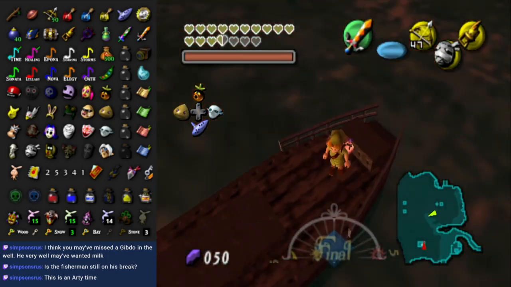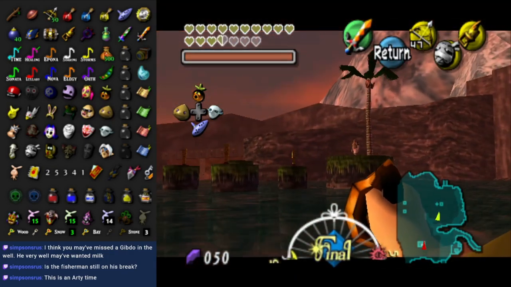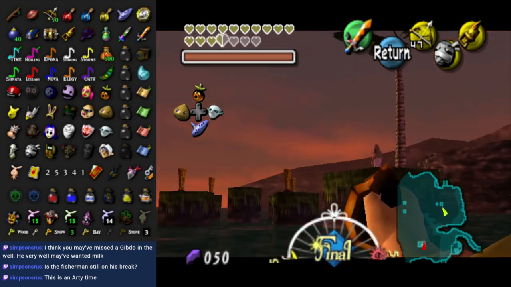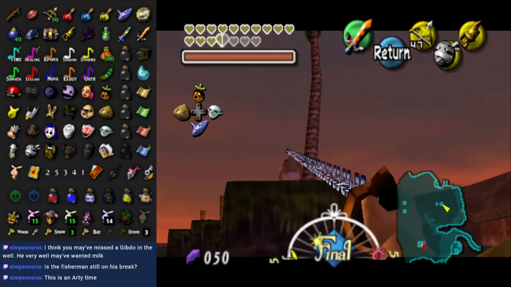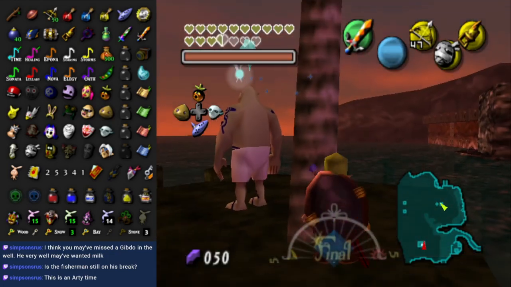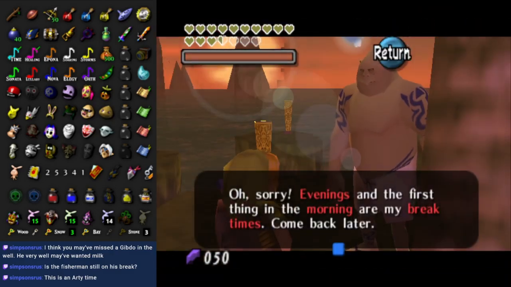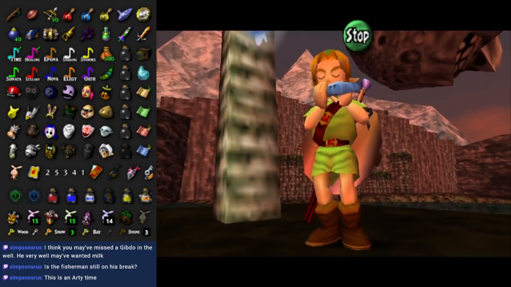It also would be interesting if we got the Great Bay Small Key so we could get the last Great Bay Stray Fairy. Because that could lead to the boss key. Alright, bro, are you on break? Evenings and first thing in the morning are your break times. Sure they are.